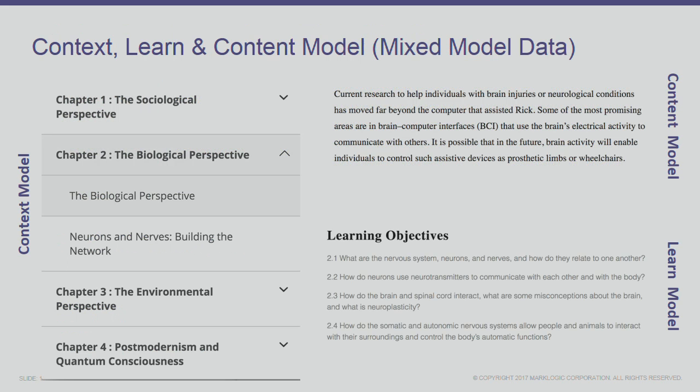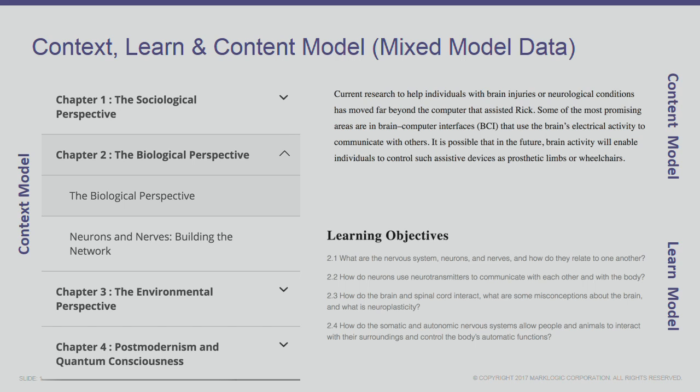So let's go into a little detail about what the data models are. What is the domain? What are the data domains that you are working with? So the three primary models that we're working with we refer to as the context model, the content model, and the learn model. I took these screenshots because I thought it would be a good place to start and something that would be familiar to all of you. The context model is the structure of a course.